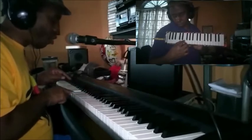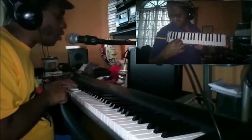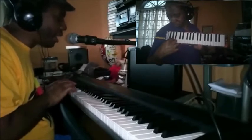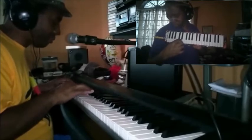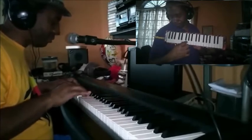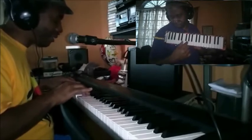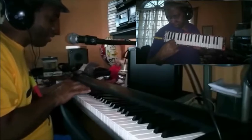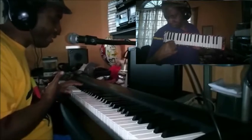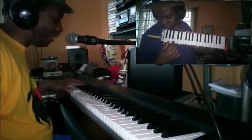Okay, so I'm gonna drop this G down an octave lower. This is what you'll get. Wrong fingering, but that's not important. I just want you to hear the sound. Now I'm gonna play the correct fingering. So if I use my left hand will do the same thing. That's the span of a tenth.